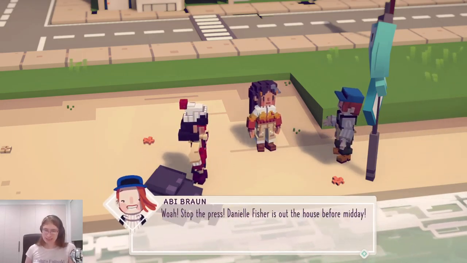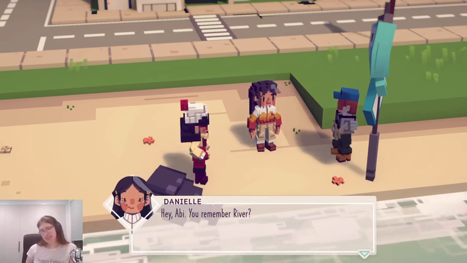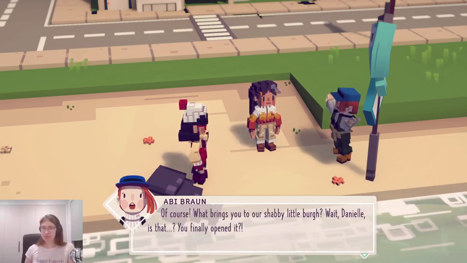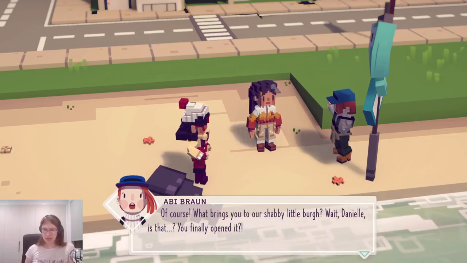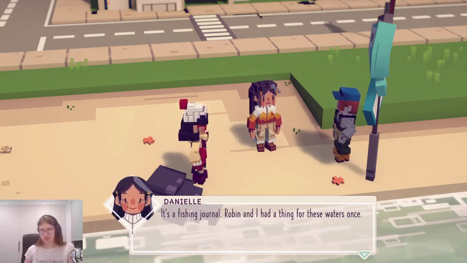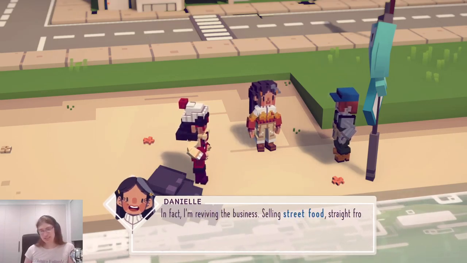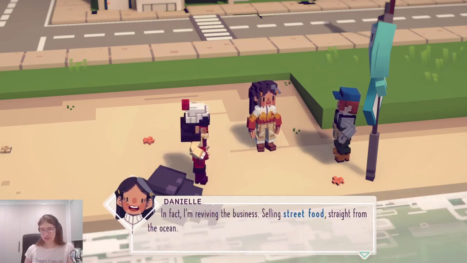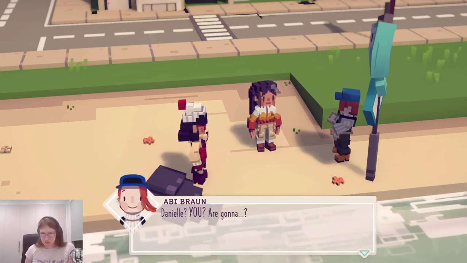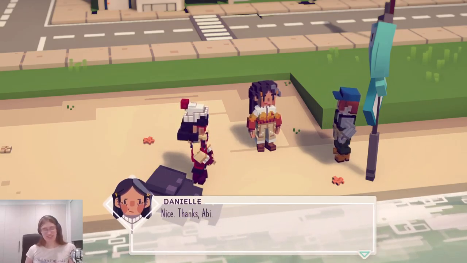Oh. Well, stop the presses. Danielle Fisher is out the house before midday. Hey, Abby, you remember River? Of course. Brings you to our shabby little burg. Wait, Danielle, is that... You finally opened it? It's a fishing journal. Robin and I had a thing for these waters once. Yeah. In fact, I'm reviving the business, selling street food straight from the ocean. Danielle, you are gonna... Oh. Nice. Thanks, Abby.